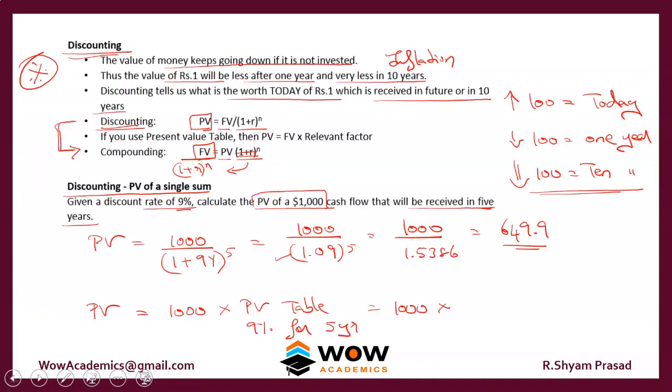So we'll take that number. 0.650 was the number. You should always take 3 numbers after the decimal while using a present value table. That is very important. Use 3 numbers after the decimal. So look at the number, we got 650. This 650 is the same as what we did earlier, but it takes a much shorter amount of time. So you should be able to do it in 2 ways: either by looking at the table, or by using the power function in your scientific calculator and quickly getting the number. So ensure that you have understood this, and we'll go to the next problem.